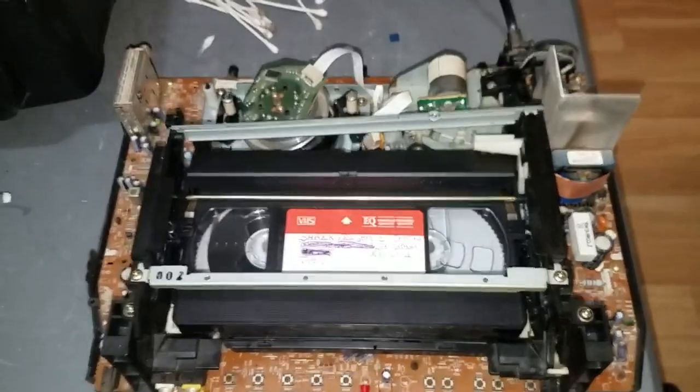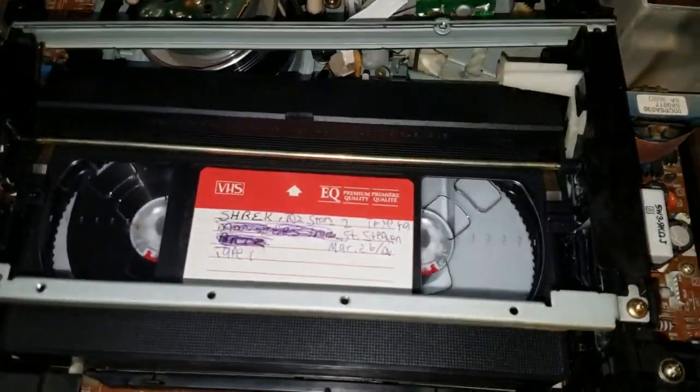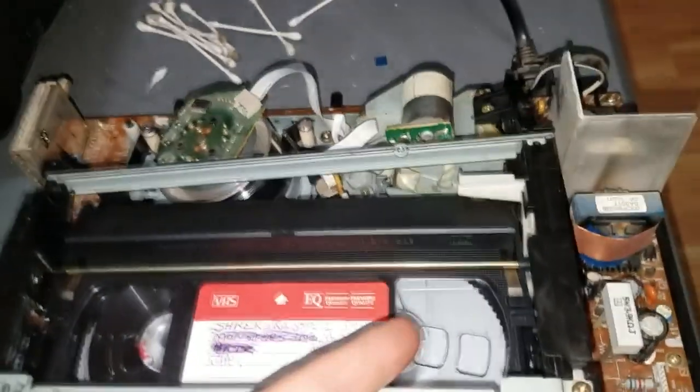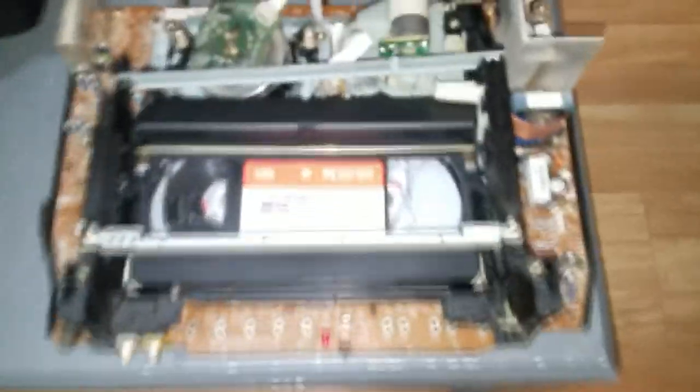You can watch the VCR work as well. As you can see, it's mechanically working awesome now. And it's playing. Hit stop, and I'll rewind. And there you can see, as soon as it hit the clear leader, that infrared light shined down to this photodiode and it knew to stop. That is excellent.